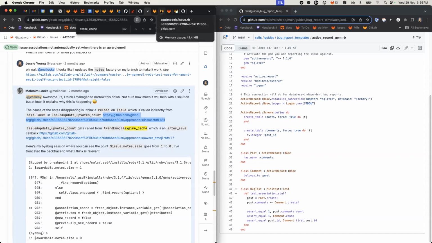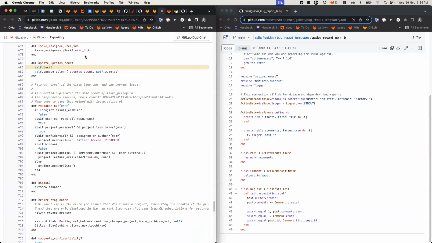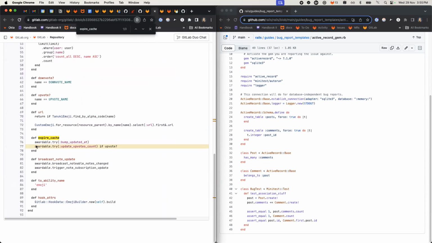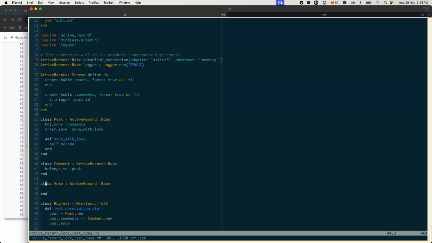And then that is calling update votes count on the awardable. So the child is calling reload on the parent.